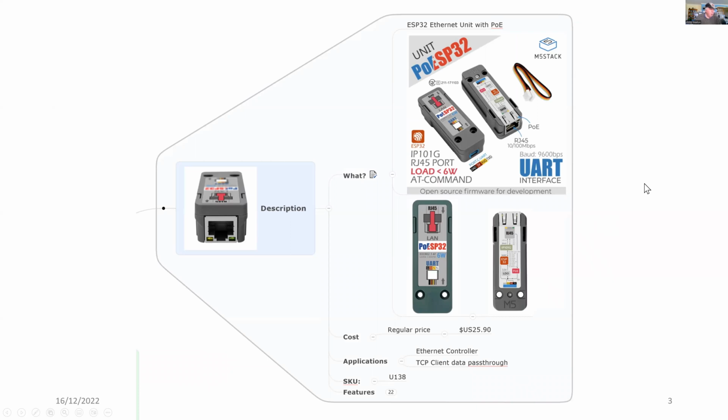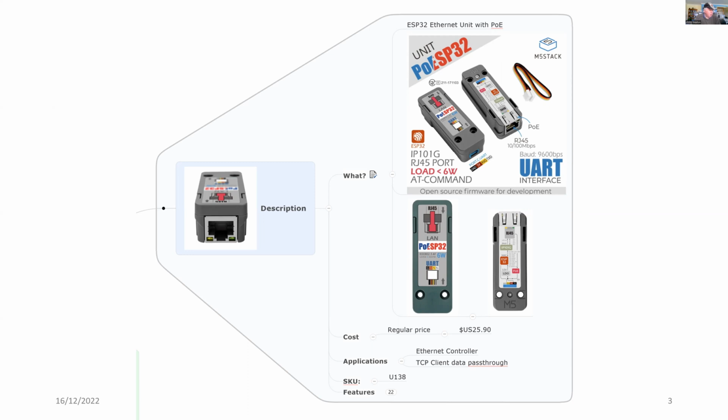So the unit itself, you can consider it as an Ethernet to a UART converter. So serial data comes in on the Ethernet side, and you can tap into that on the UART, or you can send messages out on the UART, and you can target them for particular levels on your Ethernet network.